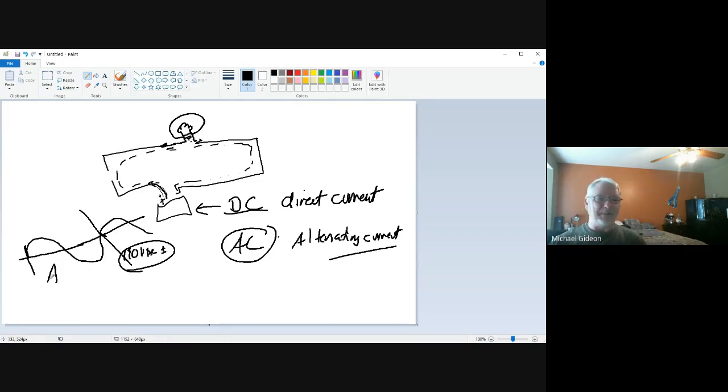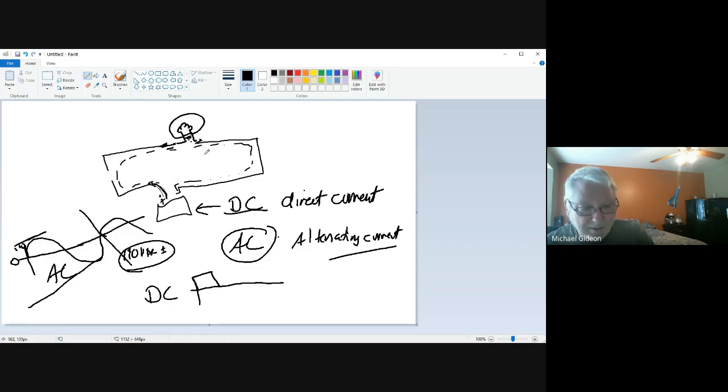This is AC. On a DC system on an oscilloscope, we don't have the same signal. We have a square wave. It comes up, over, down. Now, on an alternating current on this oscilloscope, this right here is 0 volts. This mark right here is about 110 volts.